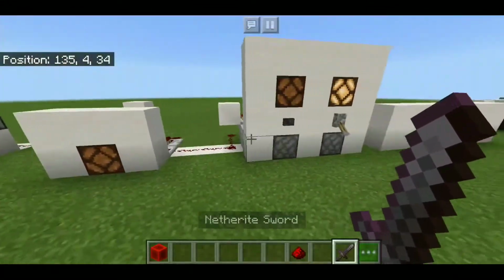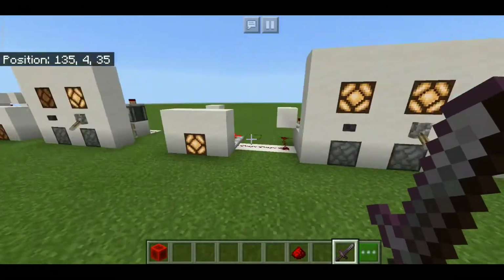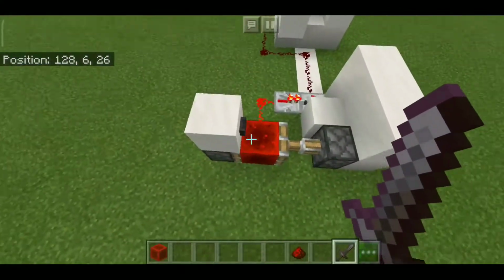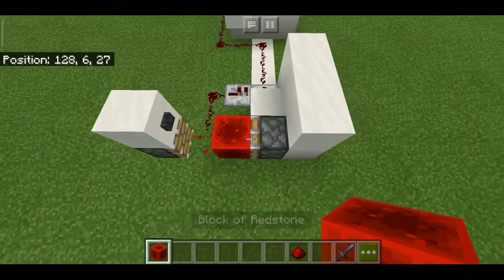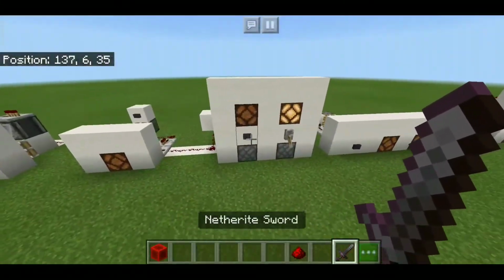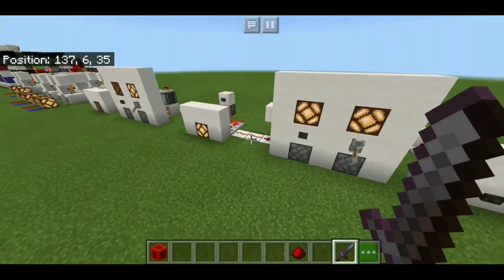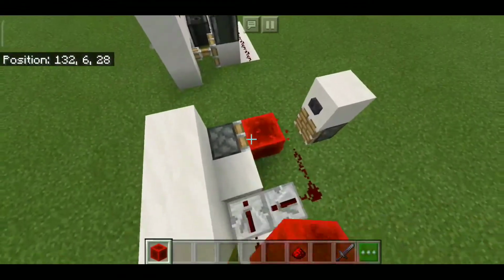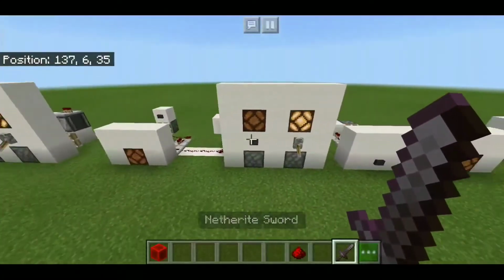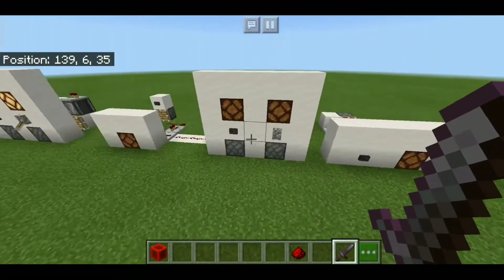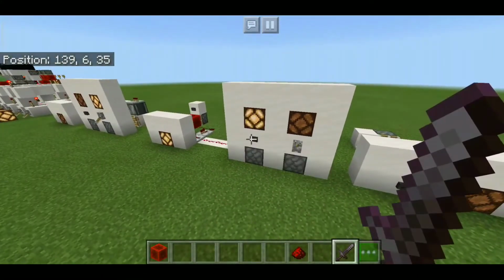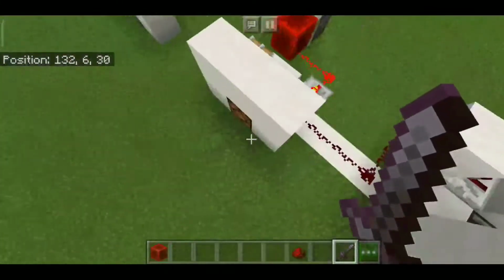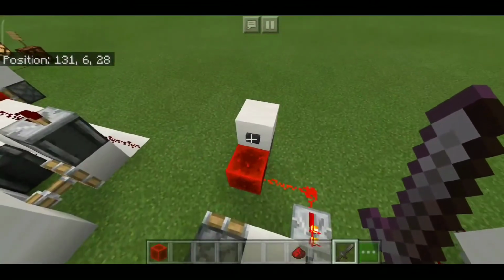Okay, so as you can see now, if I click this button, the data gets sent and stored over here. And I'll just reset this. Okay, and if I send this again, you can see it gets sent and stored. That's because we are actually sending 2 pulses, one for activating the piston and second the data itself. And that's how this thing functions. So if I turn this off and send, you can see nothing gets stored.